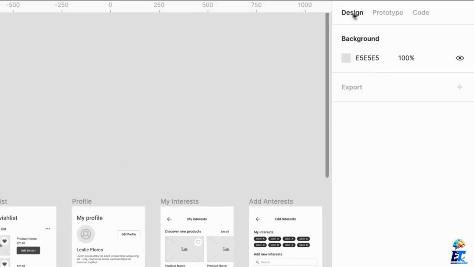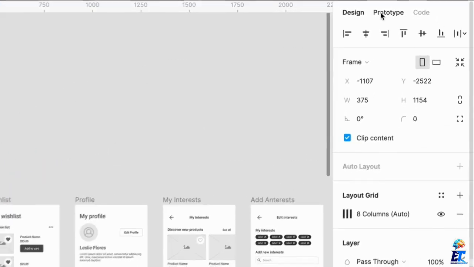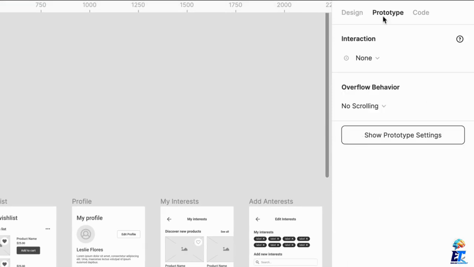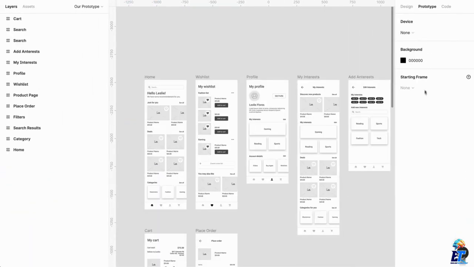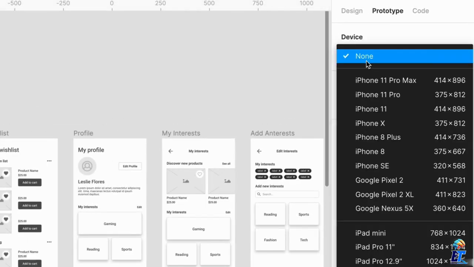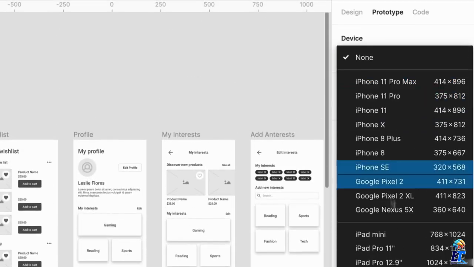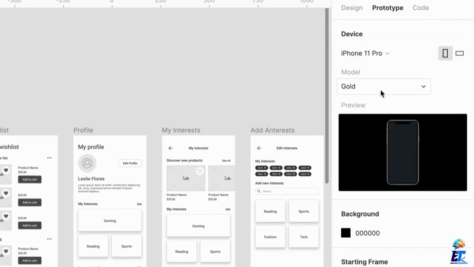So, let's go right over here. You'll notice that when you want to design, this is what you would click. You would click this little design tab. But if you want to get into prototyping, you click the prototype tab. Now, we are going to be working on mobile. The first thing you want to do is select the device. Now, they have a bunch of different variations. You can even create custom sizes if you want. If I'm on mobile, I'll probably use like a phone size, depending on maybe the type of frame I'm using. So in this instance, I'm going to use the iPhone 11 Pro device.